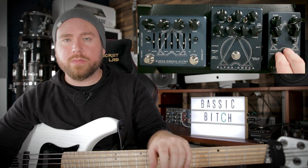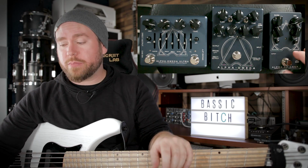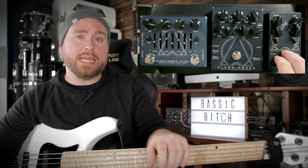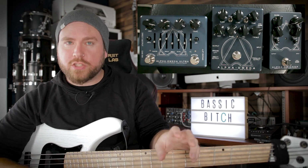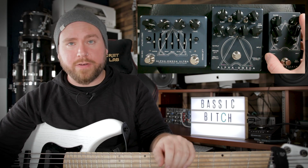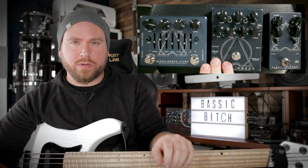This is sort of assuming that you're going to be sending this into a bass amp, I think, because of the just 1/4 inch output. It's not so much that you're going direct out. It's not a DI box like the other two. So, of course, it's smaller, it's cheaper, it's simpler. It still sounds killer, just a little bit different. It also sounded to me like when I had it all the way on the Alpha, it wasn't quite as dark and mellow as the Alpha on the other two. I'm not really sure why that is.